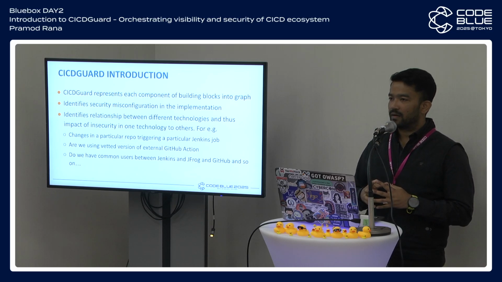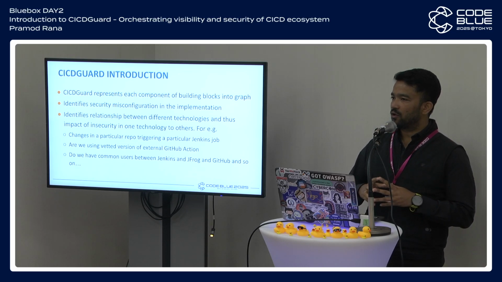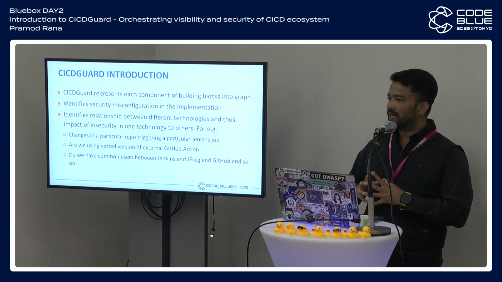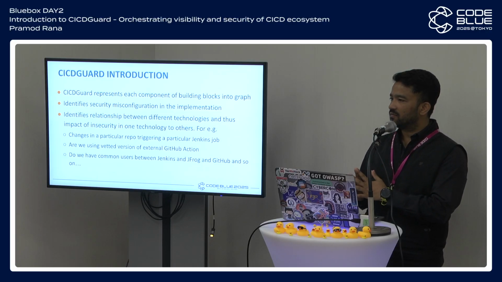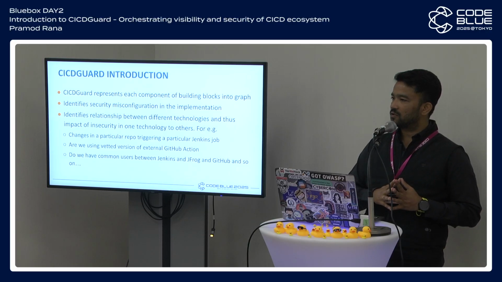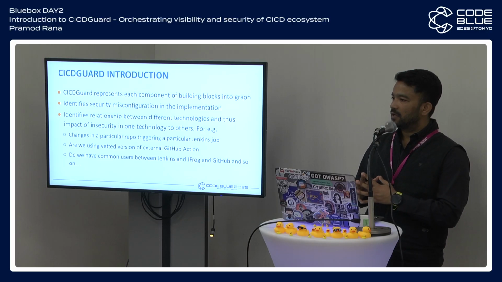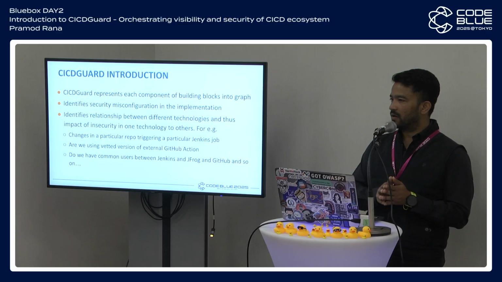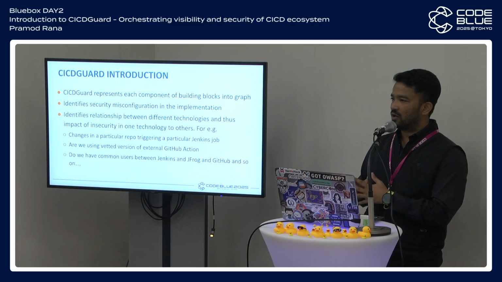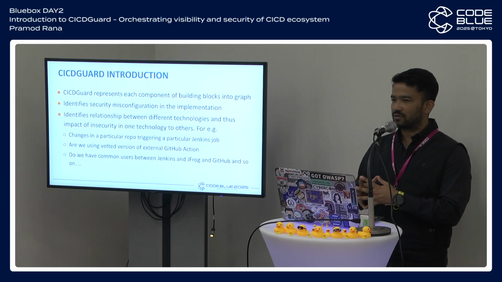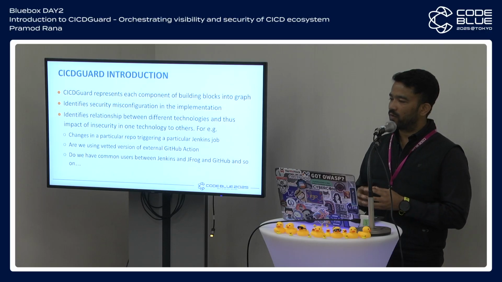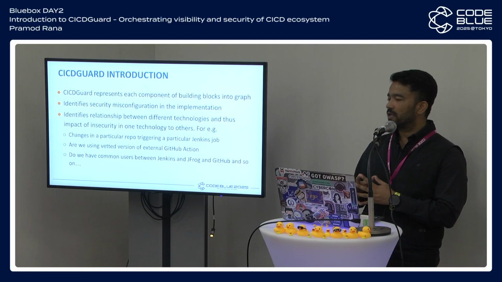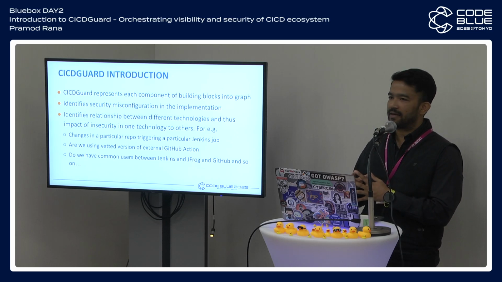Let me give you an example. Let's say your overall CI/CD workflow looks something like this. You have GitHub as your SCM, and then you have Jenkins, which is integrated with GitHub, which triggers a job with a pull request into a particular repository. That job eventually builds your software using the repository you provide with GitHub, and then it deploys into, let's say, a JFrog Artifactory as an artifact into the system.